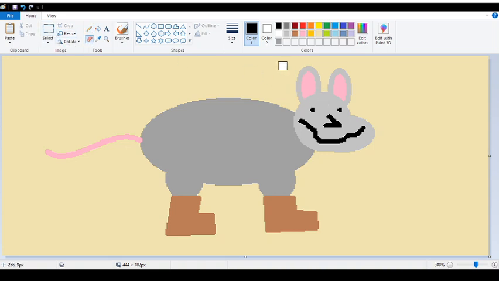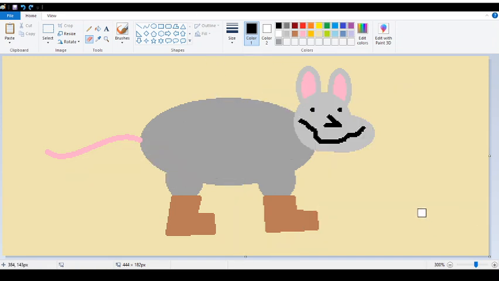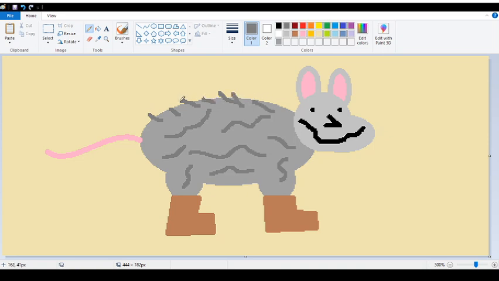Totally don't want to just do this. Totally don't want to, you know, completely destroy this horrid image. Totally don't want to. So now we have to add in details to the rat's fur. So for this, we're going to have a smaller pencil size, and we're going to do little streaks. It is a very dirty rat, as you can tell. He's not the best kind of rat, and he's rather crappy. He's very fat as well. He's a fat rat crap bat. Have little strings here, so it looks like he actually has fur, you know, being classy. Perfect. There are no mistakes. There are only happy accidents.